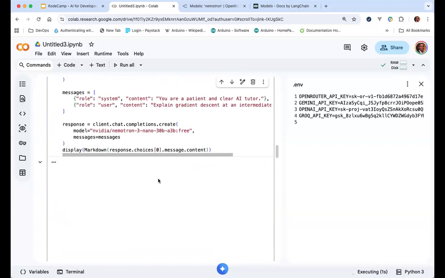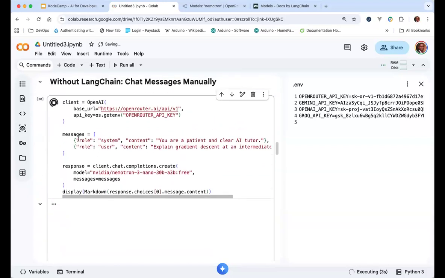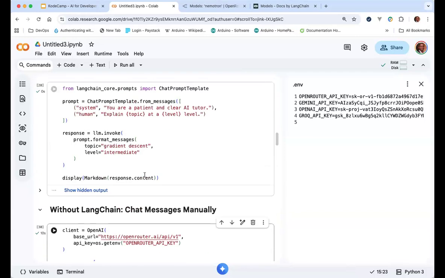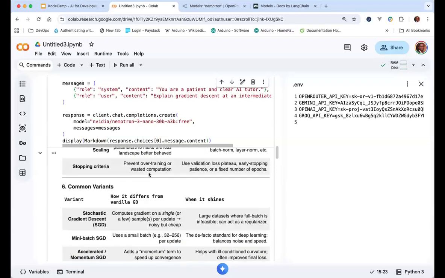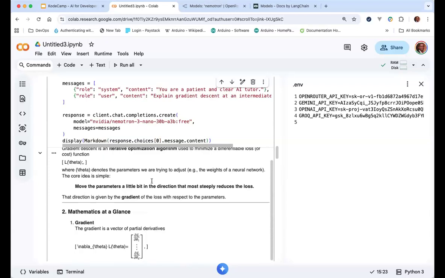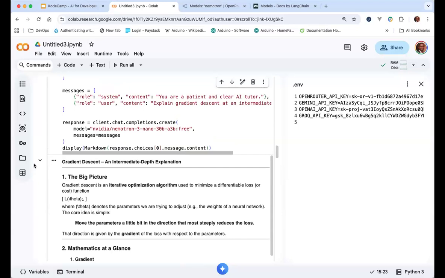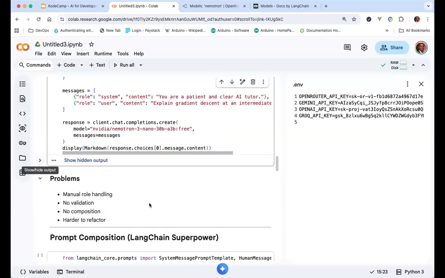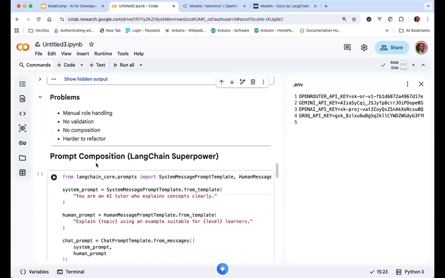Now, when you look at all of this, maybe you're asking yourself the question, what's all this role content? Can it even be easier for me? I don't have to be doing this role content, and LangChain has you covered even in that, right? It turns it into classes, so you don't need to do the manual role handling.